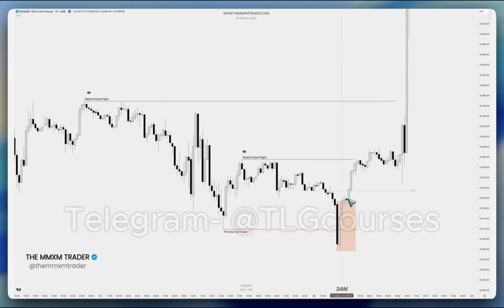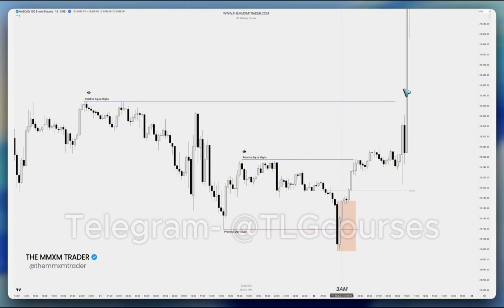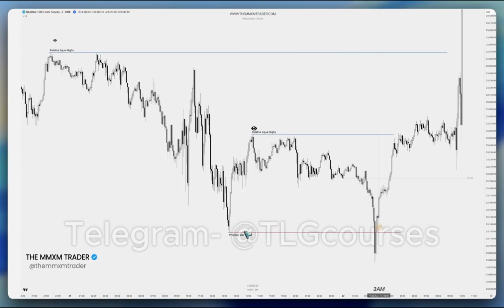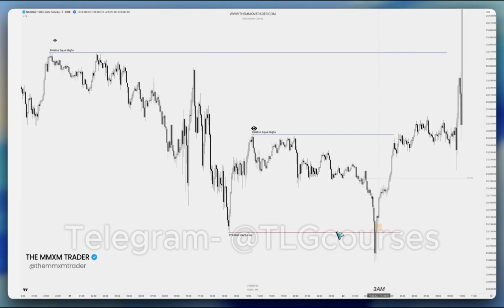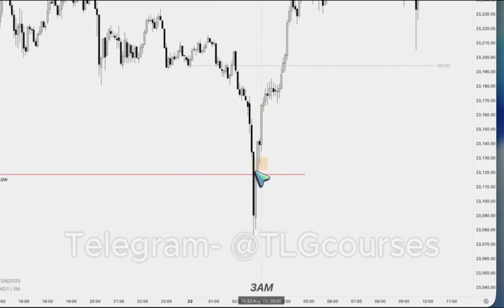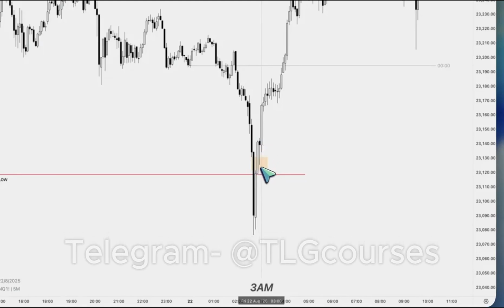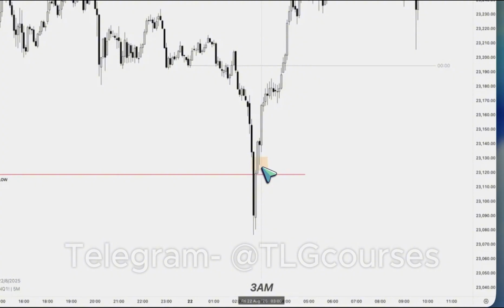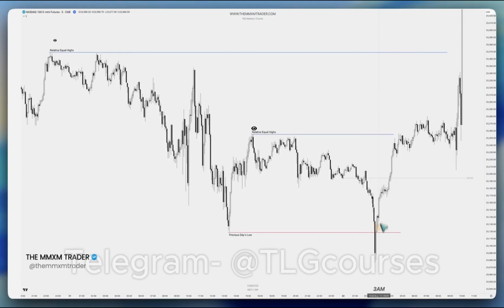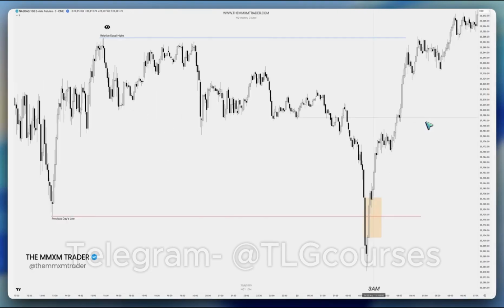On the 15-minute, you could use this as a change in the state of delivery order block, but it doesn't really offer that much. You'd have to hold through New York, right? But let's look at it on a lower time frame. Now, we've gone below that previous day's low. There's SMT. Everything is in play. And then we get a small change in the state of delivery right there with the close above the IFVG here, right? And then it trades back down right there, and that could be a long, okay? Just before 3 a.m., because we've had that manipulation before, so we're anticipating distribution to occur at 3 a.m.